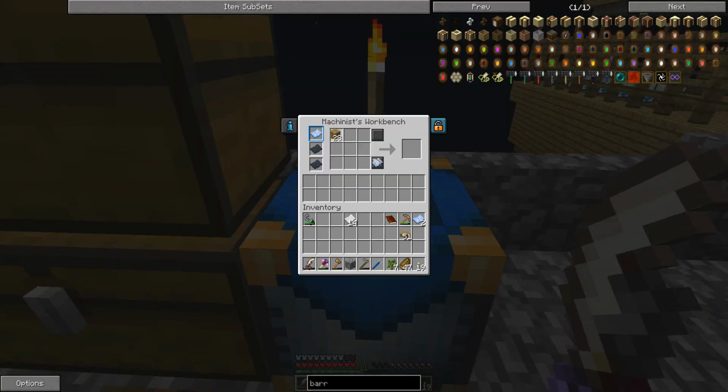For barrels, you're not seeing a need for blocks of wood. Well, I am. You said we were talking about planks. Yeah, 6 planks and a slab is a barrel, which I now have.